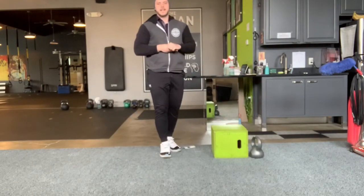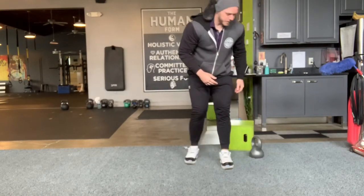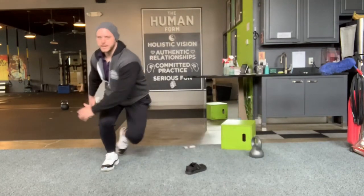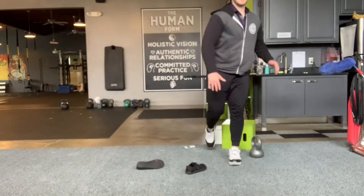From there, we're gonna go ahead and get into a skier. So again, 10 a side. So when you're doing these skiers, remember you're gonna go as low as you can. So we're bending the hip here. We're going to go as wide and get as low as we can, okay? So working on 10 a side from there.